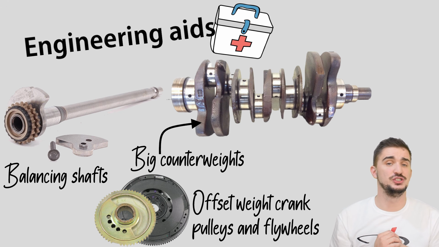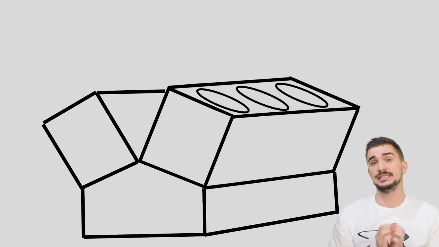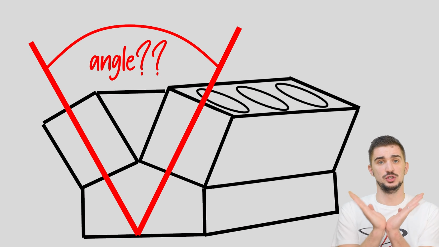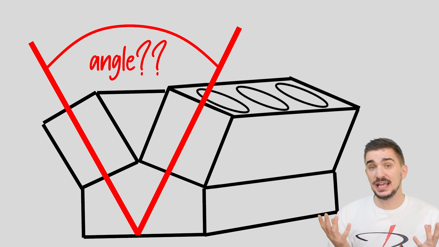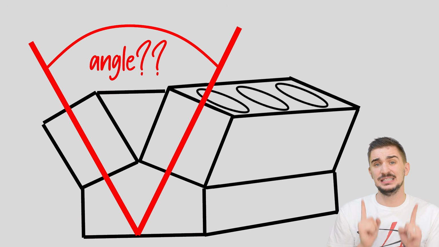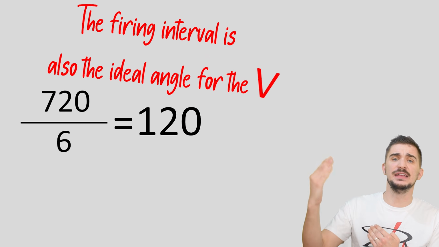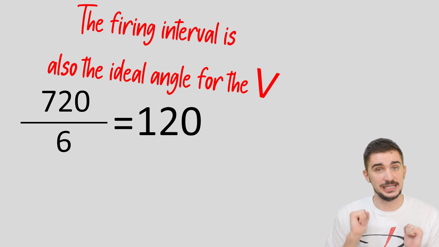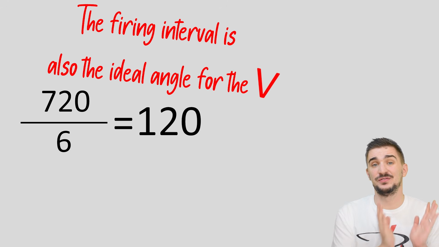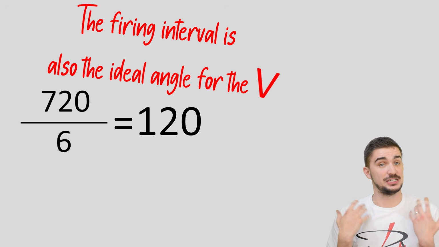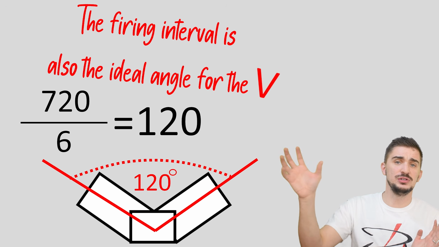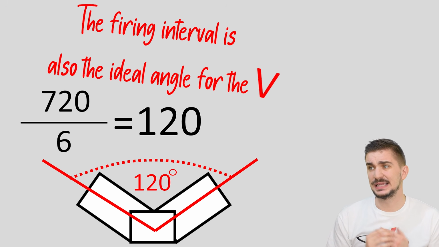In our previous engine balance video, we learned that if you split cylinders in a V configuration, you need to decide on the angle between the two banks of the V. In any V engine, the perfect bank angle is the one that enables a naturally even firing interval. And that bank angle equals the firing interval of the engine. So in the case of a V engine with 6 cylinders, such as a V6, the perfect bank angle is 120 degrees, the same as the firing interval. But a 120 degree V6 is impractical.